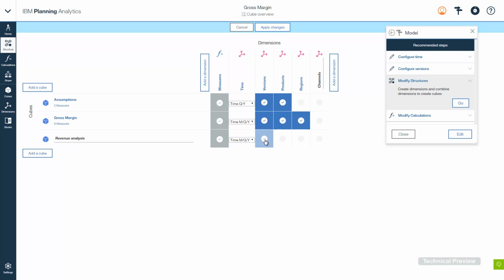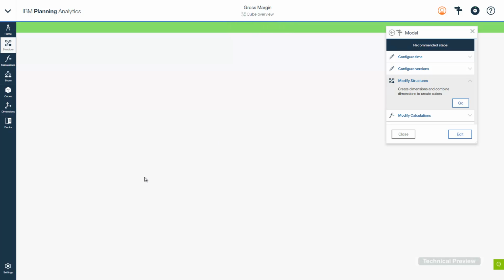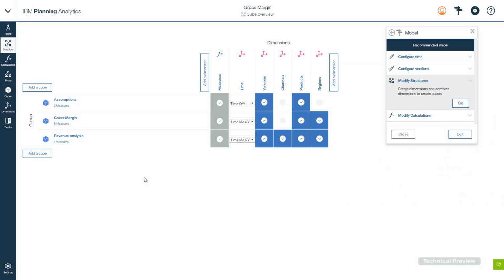I want to use my versions dimension, products, regions, and additionally this channels dimension that I'm going to create, and I can apply those changes. The revenue analysis cube has now been created for us.